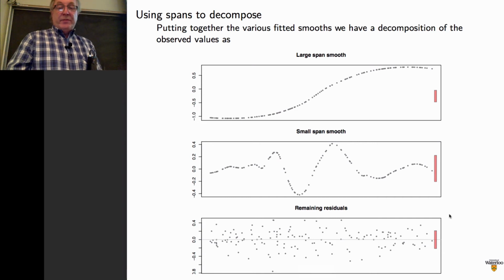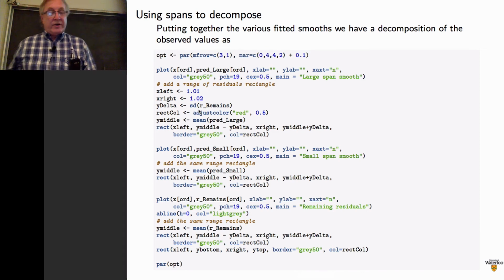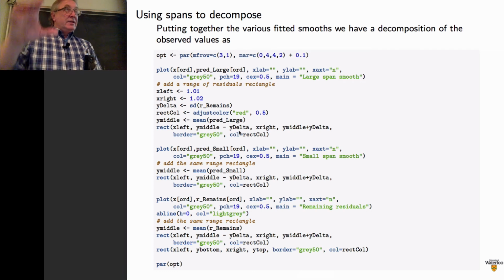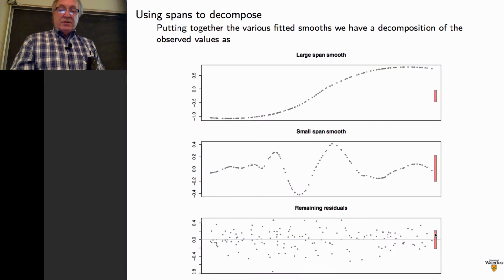Now, I've added one other bit of information here, and that's that red rectangle. Now, what's that red rectangle? So backing up here, I'm going to place a rectangle at the far right, which I know is 1.01 to 1.02. And I'm just going to look at the standard deviation of the residuals at the very end, the standard deviation of these guys here. And then I'm going to plot a rectangle that is 2 standard deviations high, centered at the average of the curve that I'm looking at. So this here, that's 2 standard deviations of these residuals. And I've just placed this bar at the center. This is the same bar. It looks larger here, right, because this doesn't vary as much. This only goes minus 0.4 to 0.4. This goes minus 0.8 to 0.4. So different scale. And it's even smaller here.